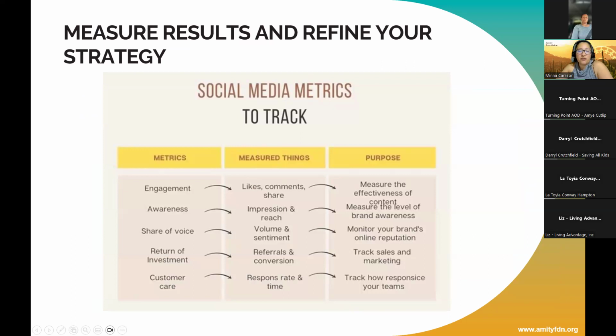So, measuring results and refining your strategy. Building engagement through social media can be hard work. A set it and forget it mentality can get in the way of your social media success. So definitely don't skip posting for your organization. Common key performance indicators include likes, shares, new followers, and link clicks. So you definitely want to measure these things.